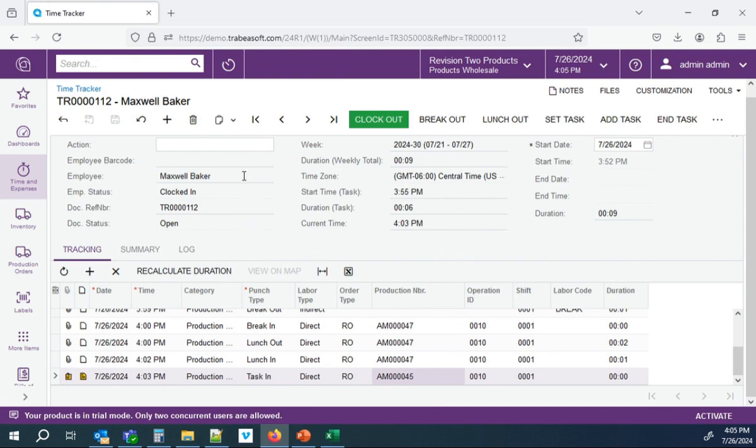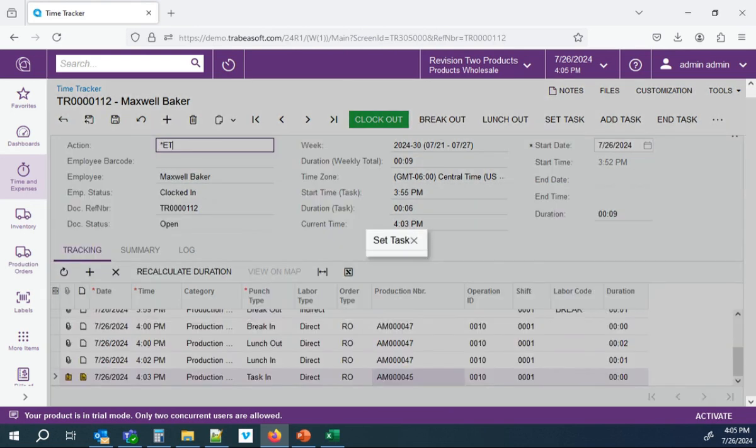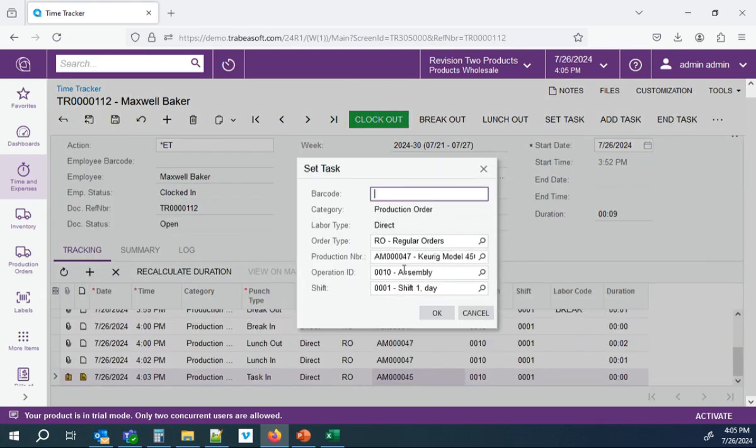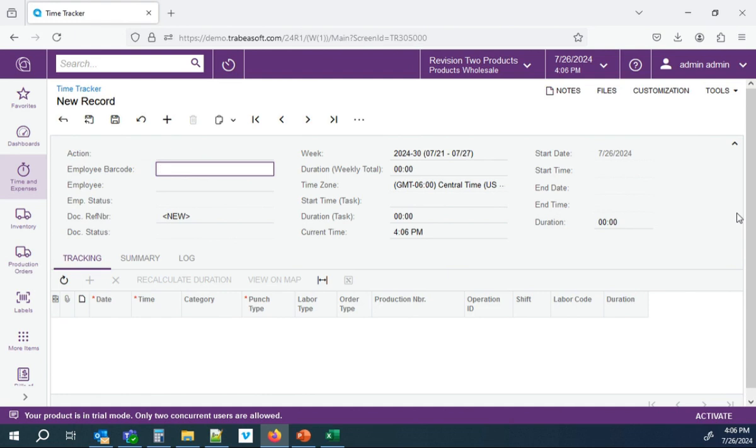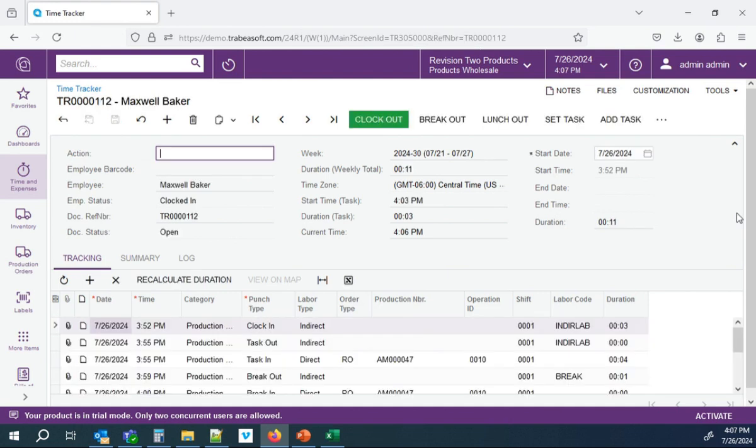To end a task, we can scan the barcode for end task, or we can click that button there for end task as well. So I'm going to go ahead and do the end task. It defaults to the 47, which was the first one we clocked into. It's just a default, assuming maybe that the first one you started on might be the first one you finished, but of course that might not be the case all the time. So you can change that here. But I'm going to go ahead and scan the one that we are going to end, which will be that same one. And now what I'm going to do is go back into Maxwell, and while we're here on Maxwell, we'll go ahead and scan the barcode to clock out.